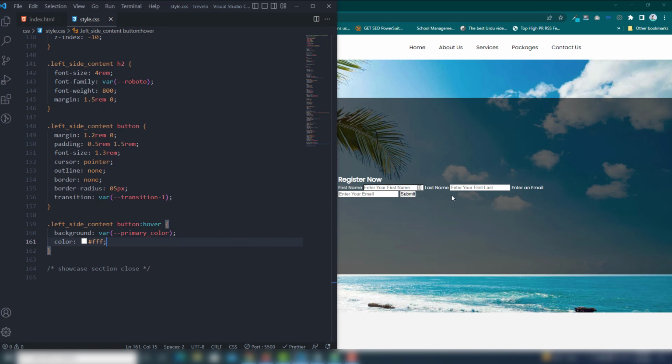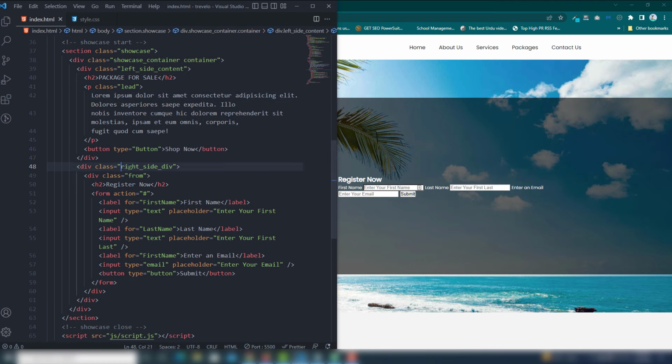so in the right side content, the right side, right? So I go to the right side, I call the content, and this is the form.